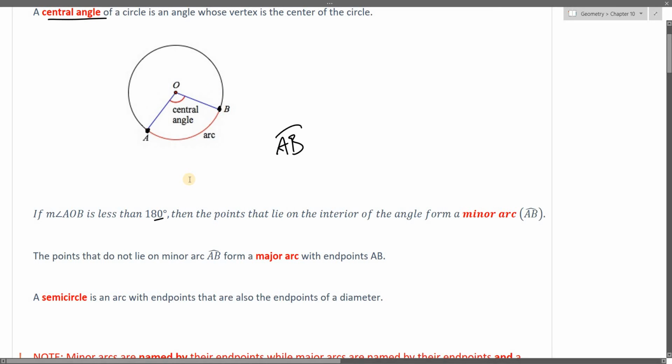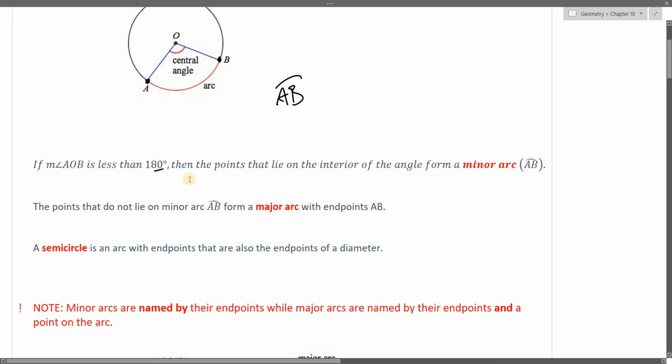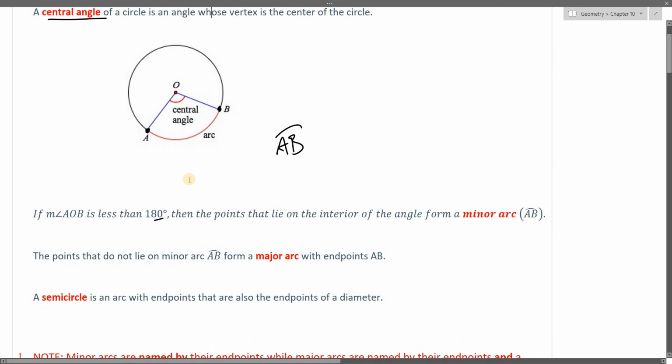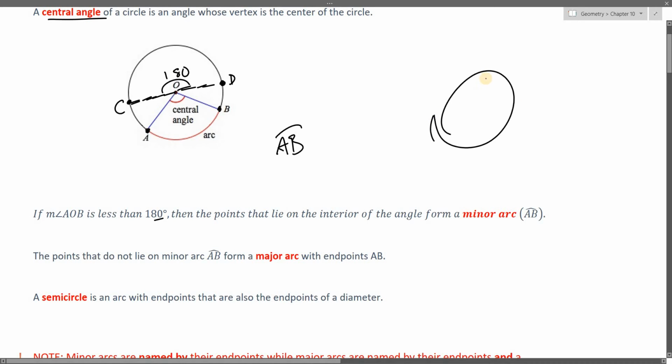And then it says here a semicircle is an arc with endpoints that are also the endpoints of the diameter. So in a situation like this, we have our circle formed here. There's a point, and we would make our point all the way across here, forming a central angle. We could call this one D and this one over here C, and this particular angle is 180 degrees, so this portion of the arc all the way up here is what we would call a semicircle. When we draw semicircles, normally we would draw a normal circle.